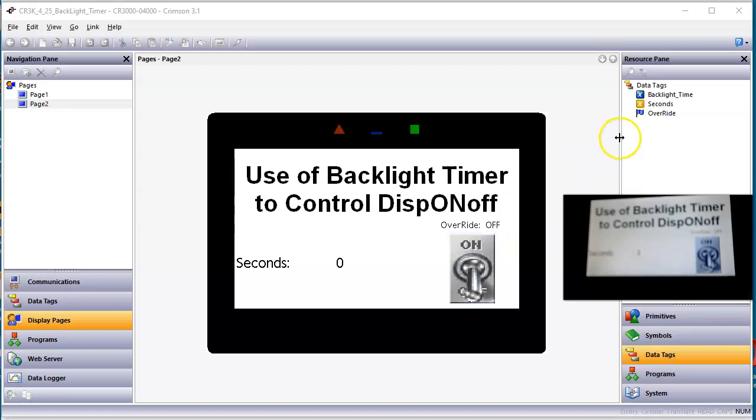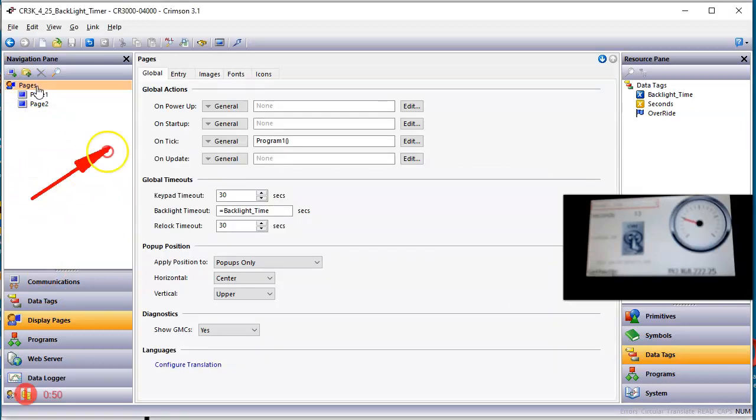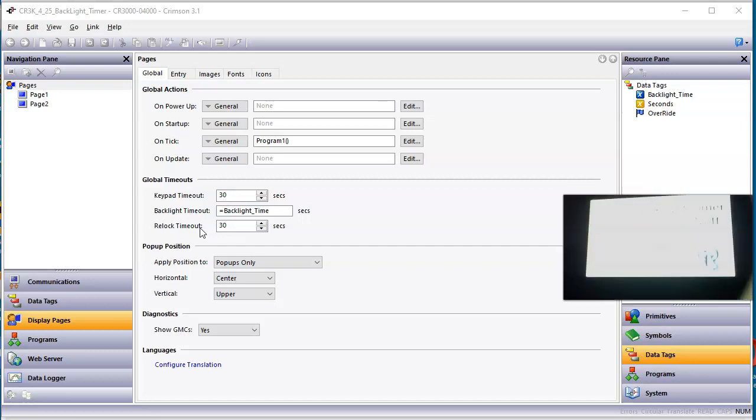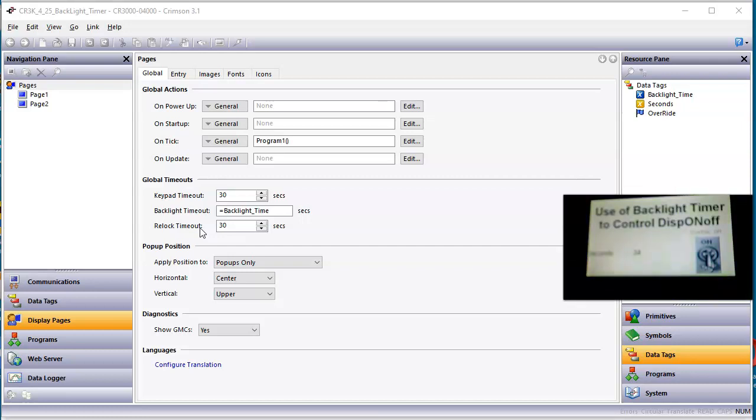So I was thinking about this, and I'm playing around here. If I go over here, I'm in display pages. If I click on the word pages right here, and you're on the global tab, you can see there's a section called Backlight Timeout. Normally I think 0 is the default number, and you can put in some time, like say 600 seconds. So after 600 seconds go by, the display will turn off. Of inactivity, it means nobody's touching it, it's just sitting there. Hey, why not turn off the display? Unlike ATM machines, you see they're always on, Wells Fargo.